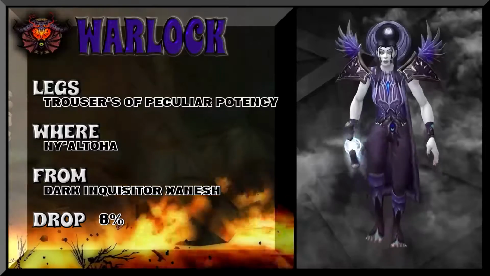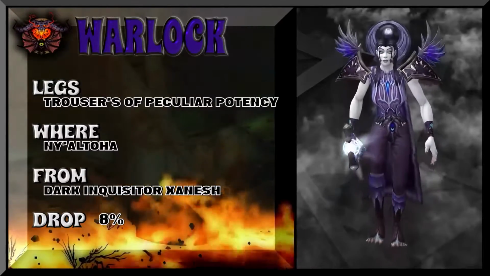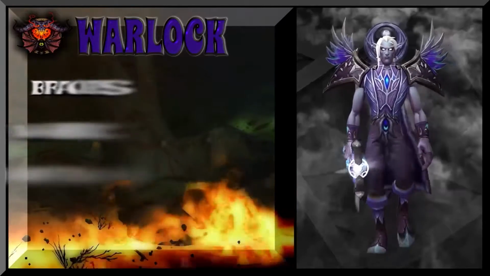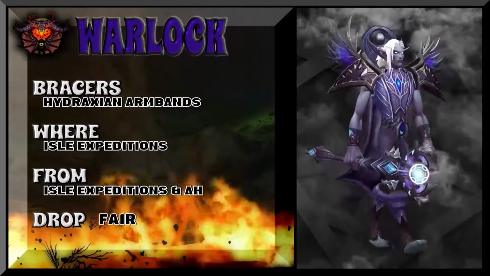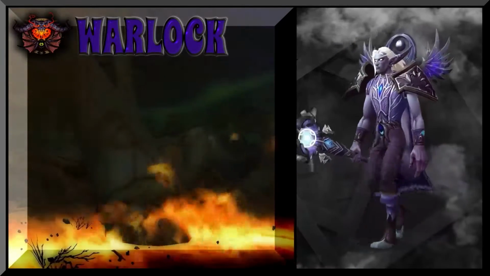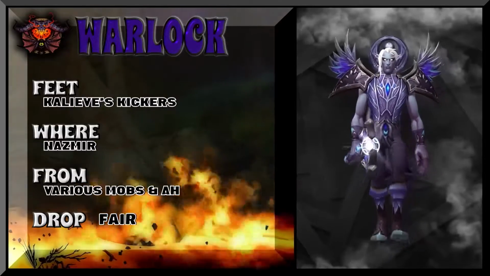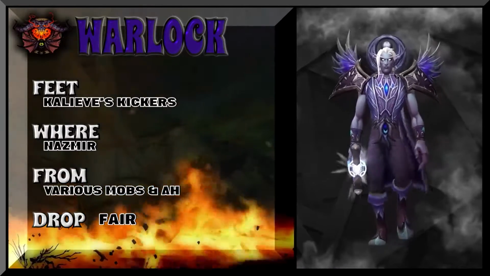Keep in mind, a Tyrannical set has differing looks, different colors actually, for Horde and Alliance. The legs, Nyalotha, Dark Inquisitor Xanesh, 8% on the drop rate for those kind of purple pants, which is kind of an odd purple, but it works for Warlocks. Bracers are the Hydraxian Armbands, which is armbands, not bands. That would be from Island Expeditions or the Auction House. The feet are from Nazmir, various mobs, or the Auction House for those kind of purple boots.